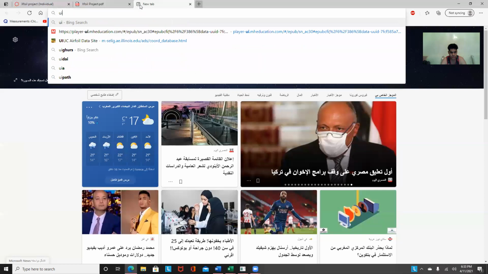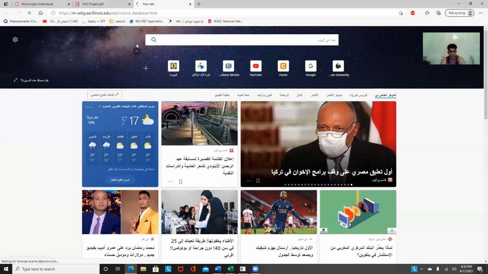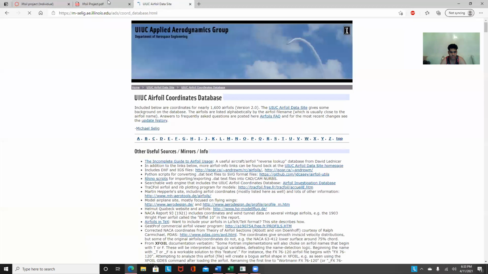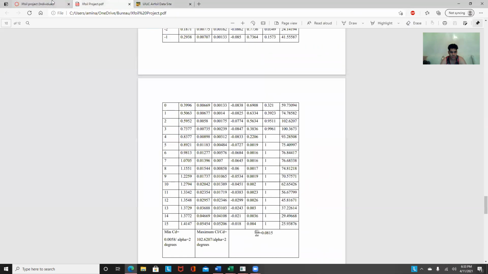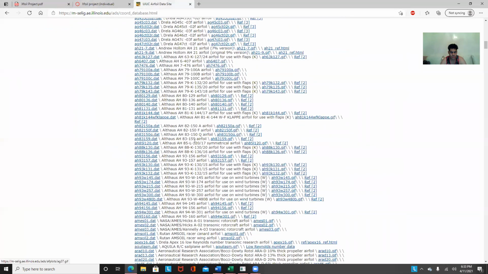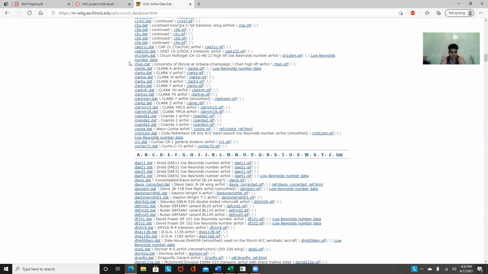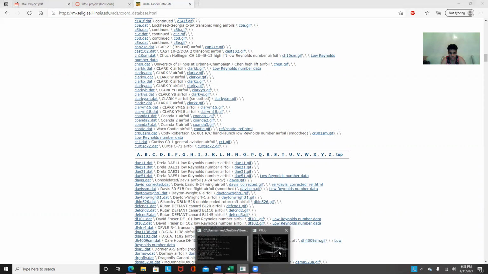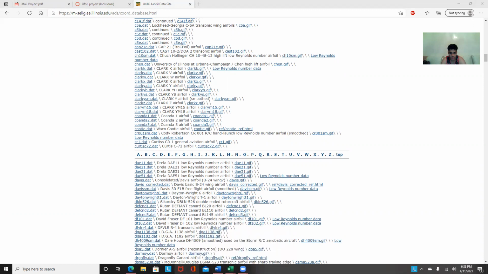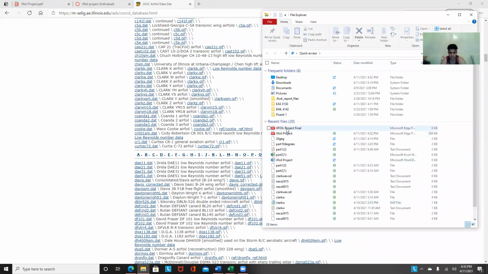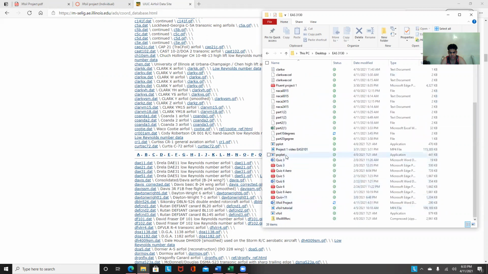So I'm just gonna go to my airfoil data website, and I'm going to show the link of the airfoil that I downloaded online. So this is the one I got, Clark W dot. After I downloaded this, I had to change it in Excel, and I can show you how I printed it. I'm just gonna close my Xfoil software here, and I'm gonna start this project by showing you the first part.